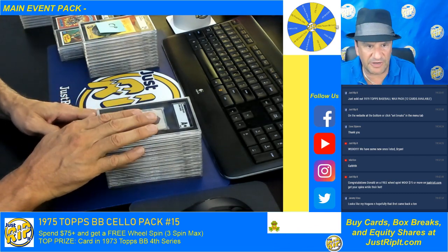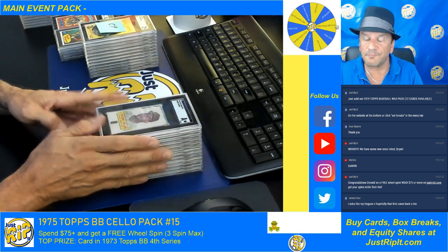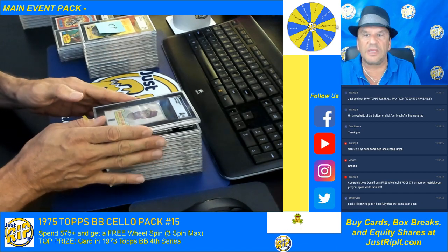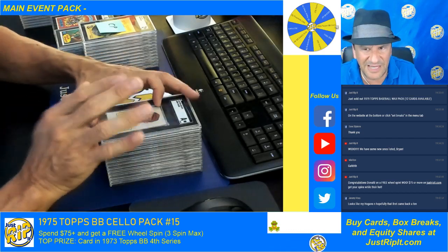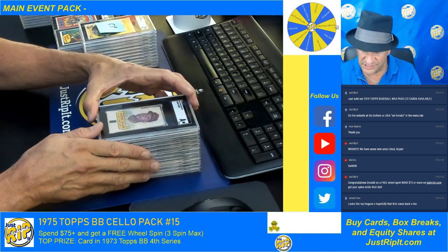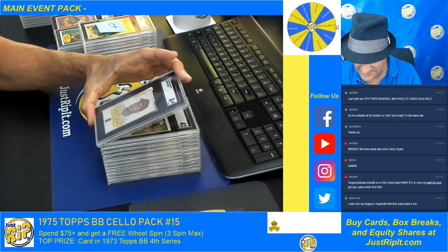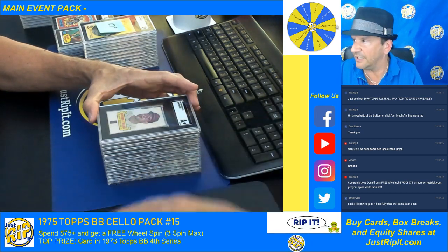Our first grade parade is going to be an equity pack. Those of you who were in it knew it wasn't to our standards, so we did a little side deal. We got a hold of some people there. You'll see on this grade parade, I'll rip through. It was a 1966 Topps pack, and let the grade parade begin now.